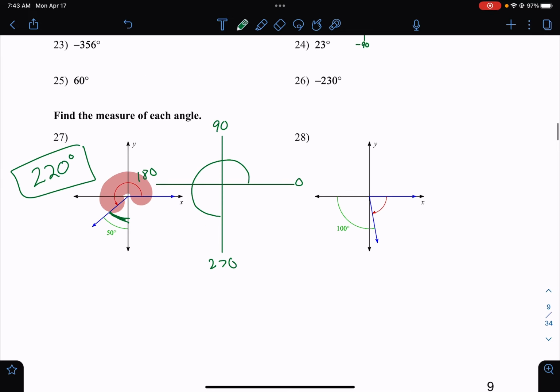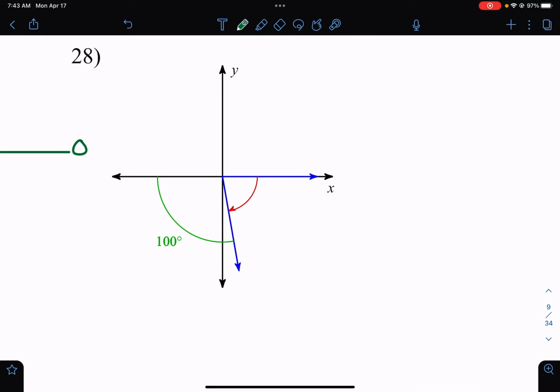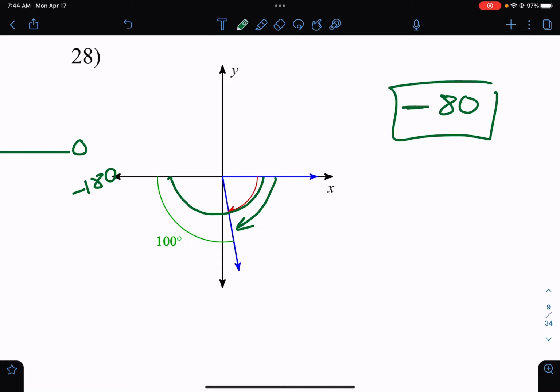All right. Let's look at this next one here. For this one, first off, you have to pay attention to the direction we're going in. Notice how we are going in the opposite direction. So this is going to be a negative angle. We know that all the way from here to here, we would be going negative 180, but we are 100 away from there. So we're actually just going to be at negative 80, which makes sense, right? If we went negative 80, we're just before the negative 90 there.